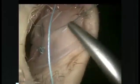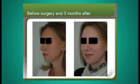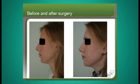So you don't really need to tie this. You put the device into position, lock it down, and when you lift the splint up and lock the suture into the splint, the cartilages become better approximated and can heal in position if you keep that for 7 to 10 days. Not a huge cosmetic change, but you get slight nasal rotation, very slight, but it's not a terrible change in procedure. We also, in this patient, did septoplasty and some bony work up top to her dorsum.